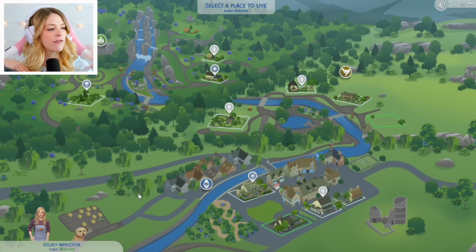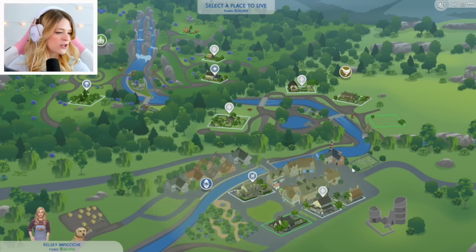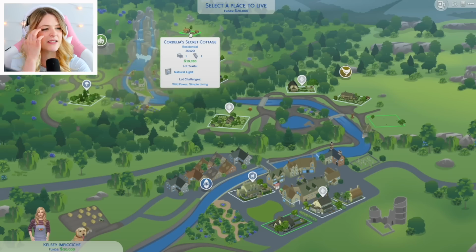All right, so for me, normally, if I were moving to a new place, I would probably try to move to the town area so I could walk to the grocery store and things like that. But we want a challenge. We want a cottage. Okay, they're all occupied and I can't afford that one. So I guess we have to go to Cordelia's secret cottage.